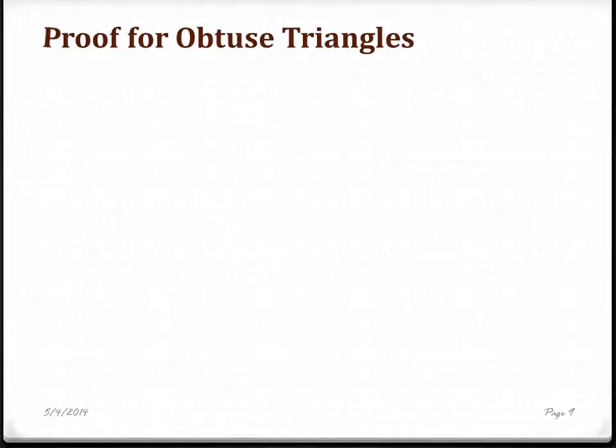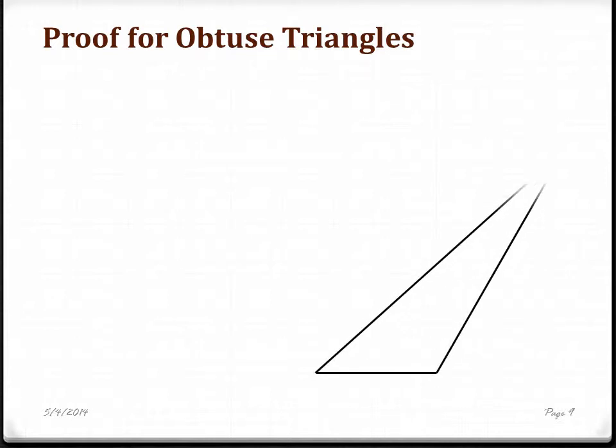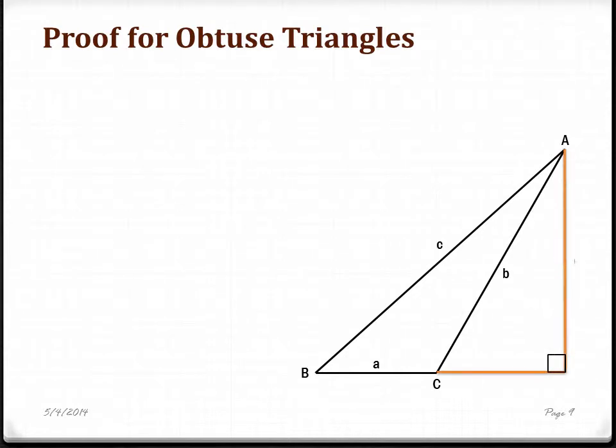For completeness, we will prove the law of cosines for obtuse triangles, although we will not actually need to use it in our proof of Stewart's formula. Assume that angle C is greater than 90 degrees. Extend base BC to meet the altitude h from vertex A at P. Let x equal PC. Observe that angle ACP is equal to 180 degrees minus angle C.